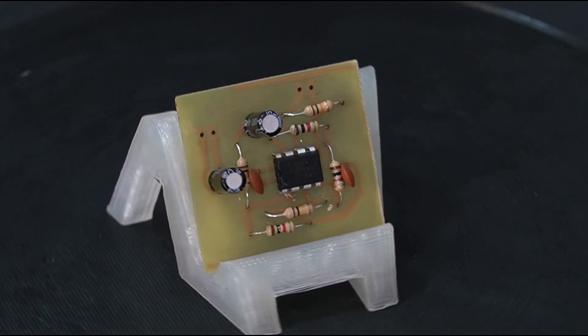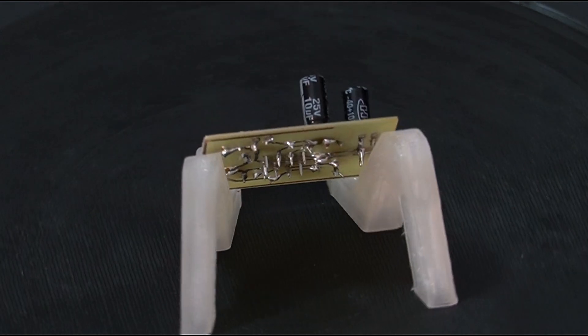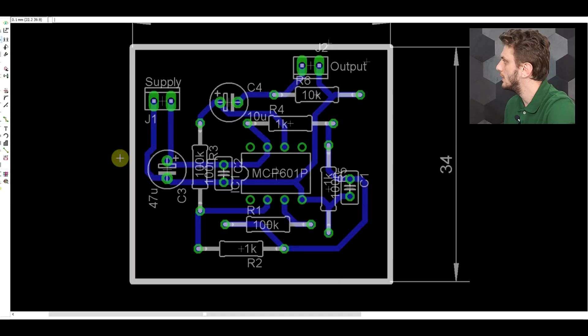So the next best thing is to try to minimize the circuit loops. And the easiest way to do this is to turn to one of the most important developments in electronic circuit assembly technologies: the use of a printed circuit board. So my second circuit uses the exact same through-hole components, but this time assembled onto a printed circuit board. So this is a single layer printed circuit board, and you can go with multiple layer boards, but that's the subject of a different video. The purpose was to keep this and the previous circuit as comparable as possible so that the results can be more easily compared.